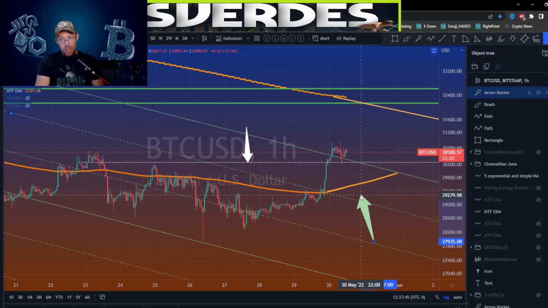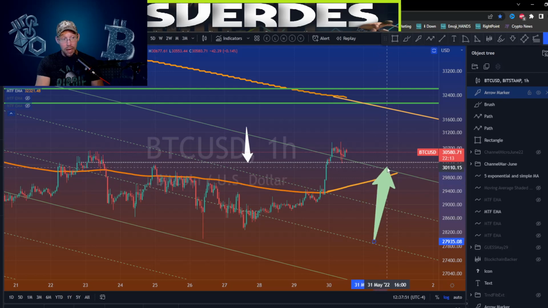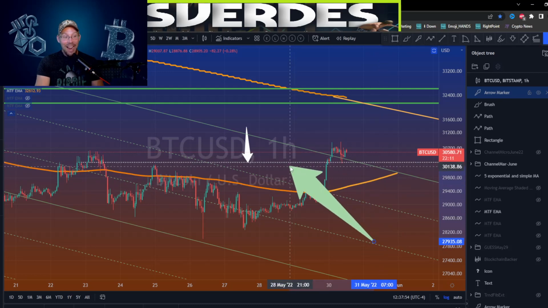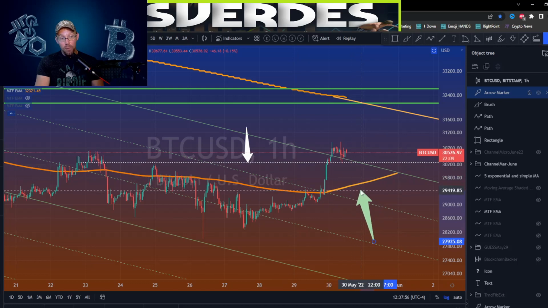And if it does close below this, so it finds support somewhere below the orange line and goes back up, you can assume it's going to be a lower high. And where would it be? At the weekly open line at this. So if it does find support below this orange line, the next pop up is extremely likely to stop at 30,265. Does that make sense? So let me show you what that would look like.